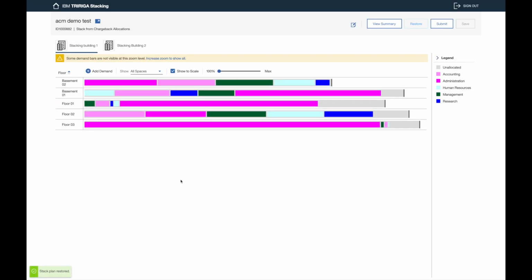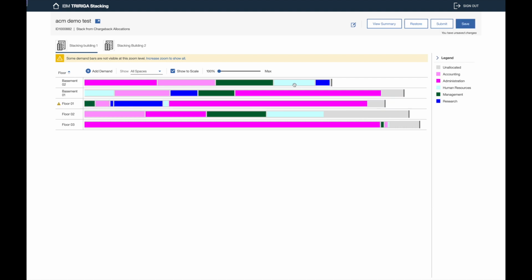Okay, I want to better explain what the view summary page does. For example, we're just going to make a few choice moves here. It looks different right now because we're using all spaces instead of just assignable spaces. What we're going to do is fill up floor one.